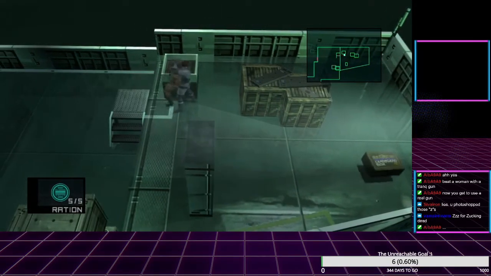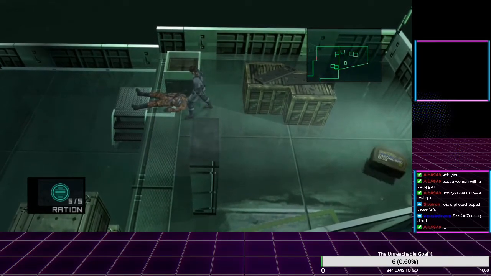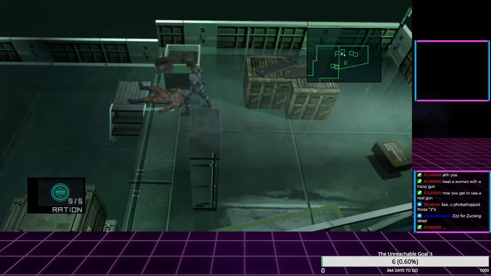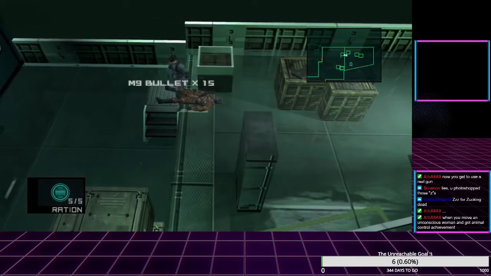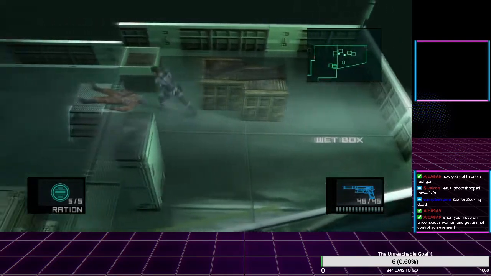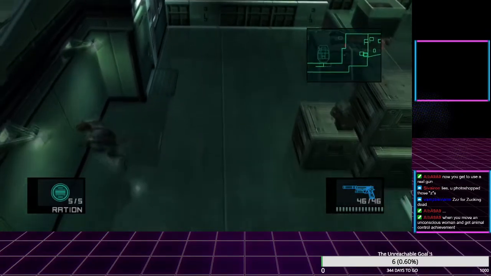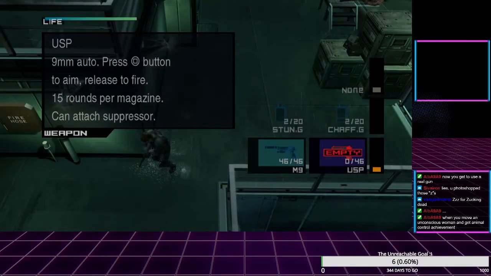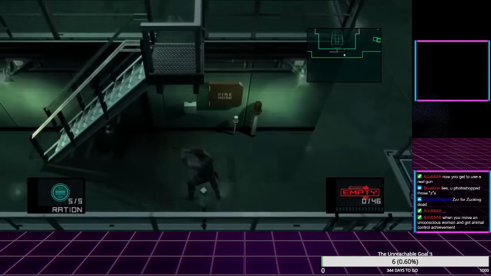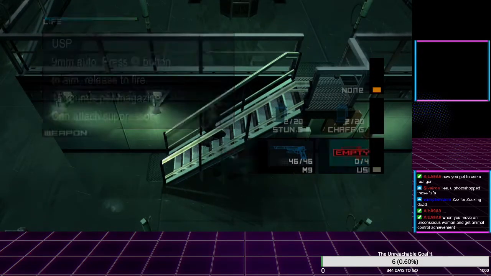Give me your goodies. Don't make any noise. Just give me your stuff. There we go. M9 bullets. Animal control achievement. It's fine, Alb. Oh, I thought I was going to get ammo for this. I guess not.